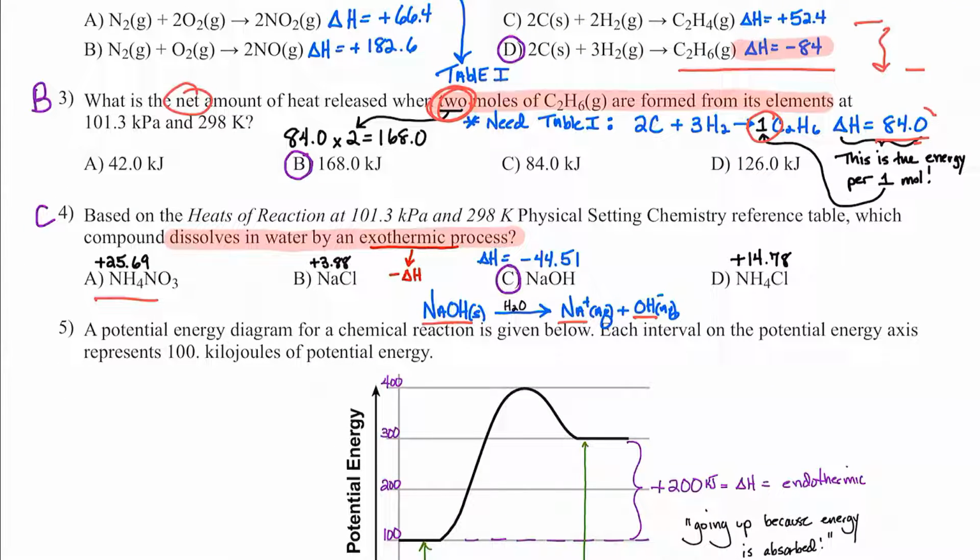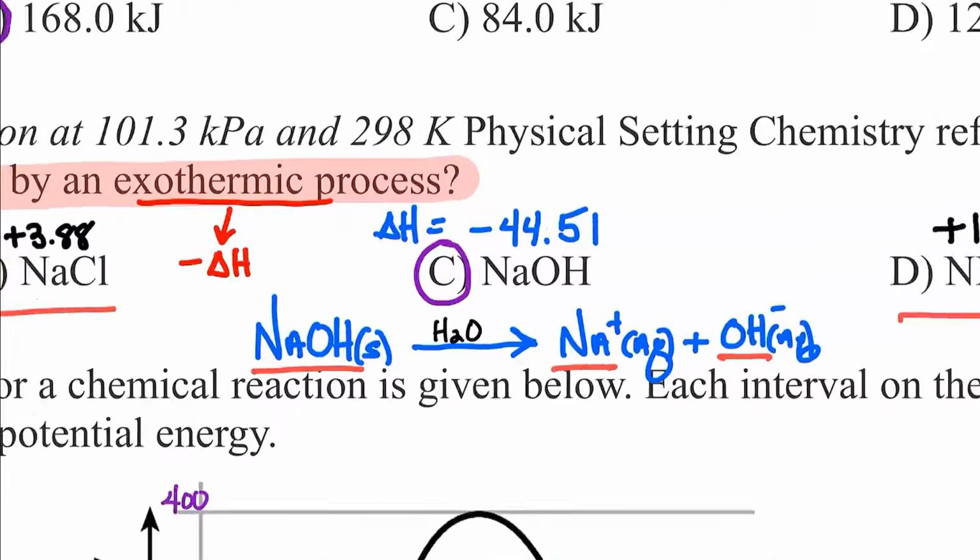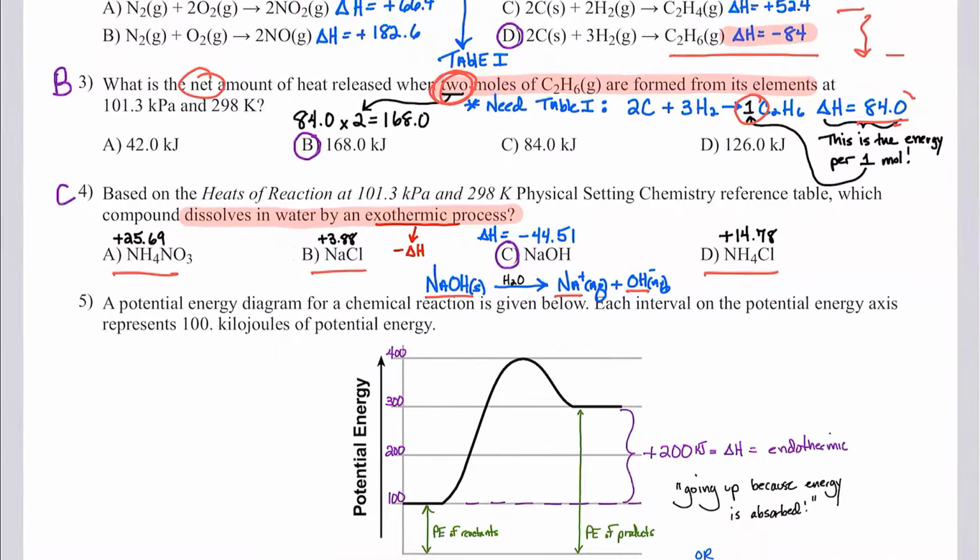But if you didn't know, you could have just looked in the table for these chemicals, and you'd find them in the bottom third, written the way that I just showed you, and they give a delta H. Since they said exothermic, I'm looking for a delta H that's negative. And again, if this is a multiple choice scenario, which one is different? Out of the 4 choices, the only one that's negative, which represents exothermic, is choice C. We should know, though, that this dissolving will lead to a higher temperature because exothermic reactions always lead to a greater temperature in its environment because it's releasing that heat into the environment. So this would be like a hot pack. Not that I would pick sodium hydroxide, but hey, I'm tall.